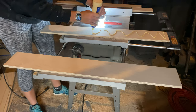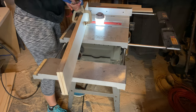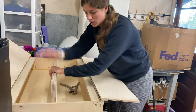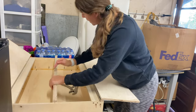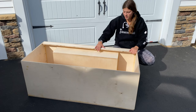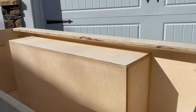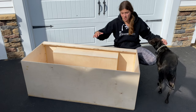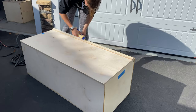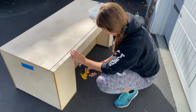For the center support beams I used two half-inch Baltic birch plywood strips, glued them together on a flat surface, clamped them, and let them sit overnight to dry. The next day I added pocket holes on both sides of the board to secure it in the box permanently. Make sure the support is centered so each door has a half-inch support beam. I also added a three-quarter-inch thick, three-inch wide support beam strip in the big boxes as well, so that when I put the lid on it has support near the hinge area and doesn't concave in when sitting on it. One thing to note: if you don't like the look of the pocket holes in your boxes, you can buy pocket hole plugs that you put in each hole with wood glue and then sand over.